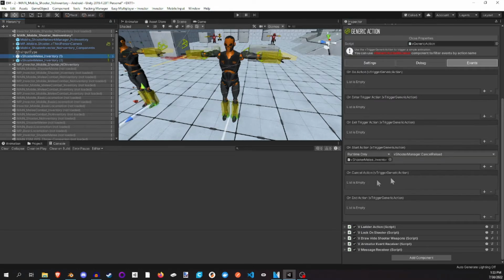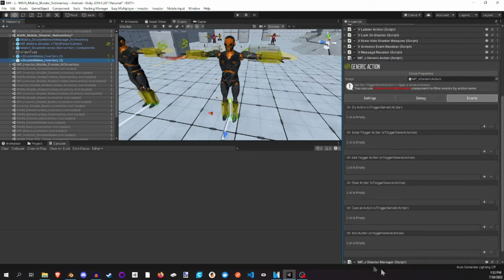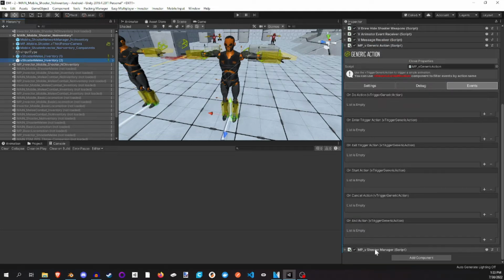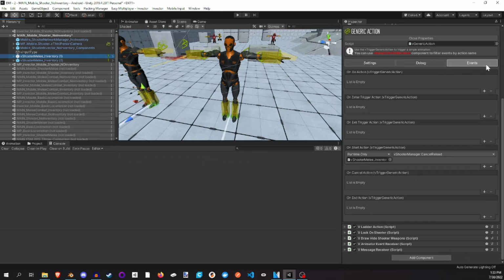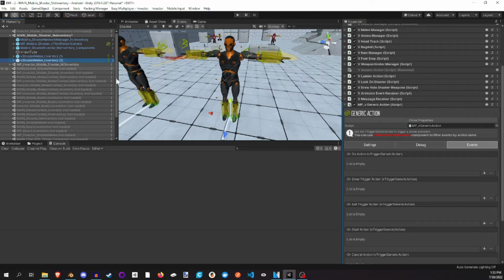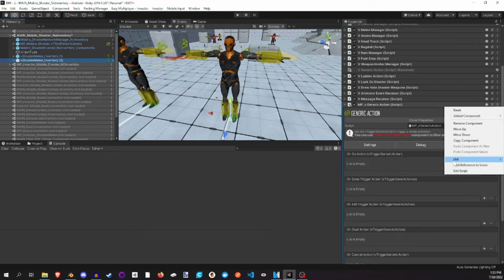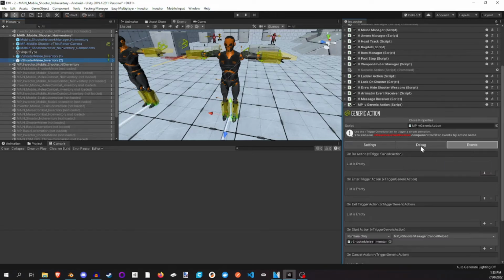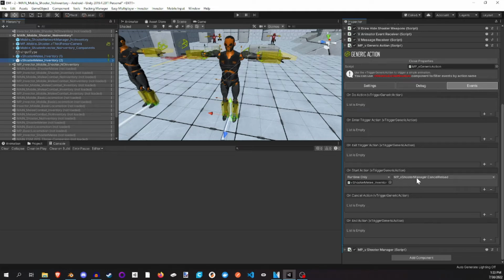But now we kind of have this weird problem, right? Where this component actually doesn't exist, right? It's the multiplayer version of the component here. So luckily I've worked around that problem for you. So now we can do this exact same thing. We're going to copy the values, and then we are going to paste the values, but you'll see it actually found the multiplayer version and it targeted on the correct object here.